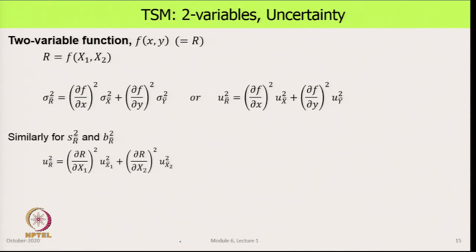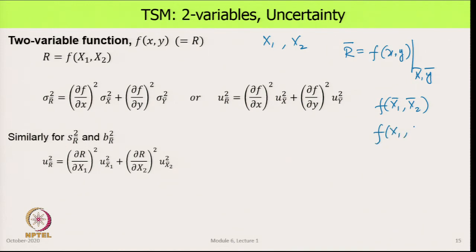Again, I am skipping all the statistics that goes into this, but we can start with the result formula. Say that x 1 and x 2 are variables coming from a distribution function. Do the analysis and show that r bar is a function of x y evaluated at x bar y bar, or in our case it is a function evaluated at x 1 bar x 2 bar, or if you want to write it very clearly, x 1 x 2 function evaluated at x 1 bar x 2 bar.